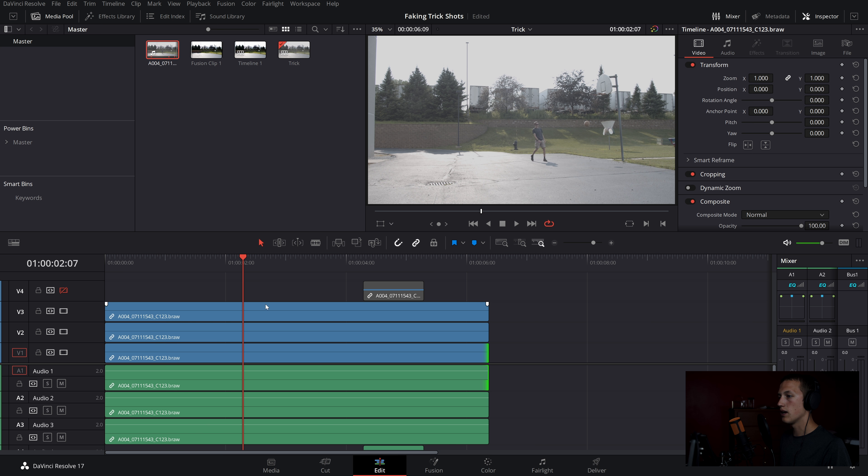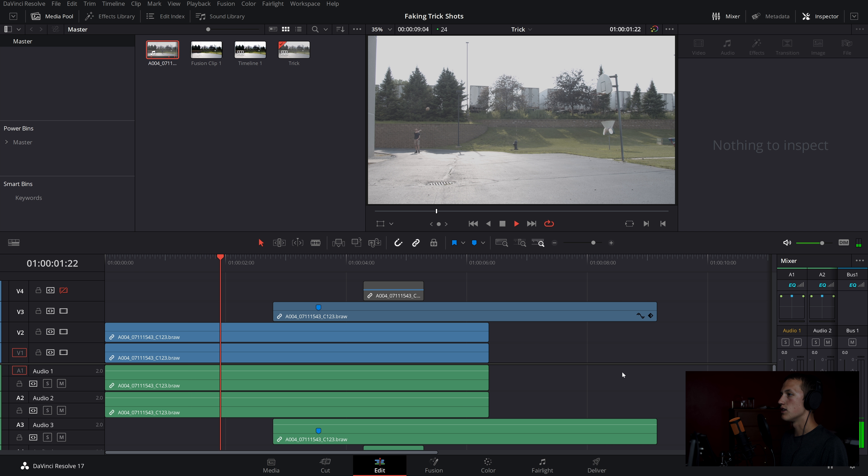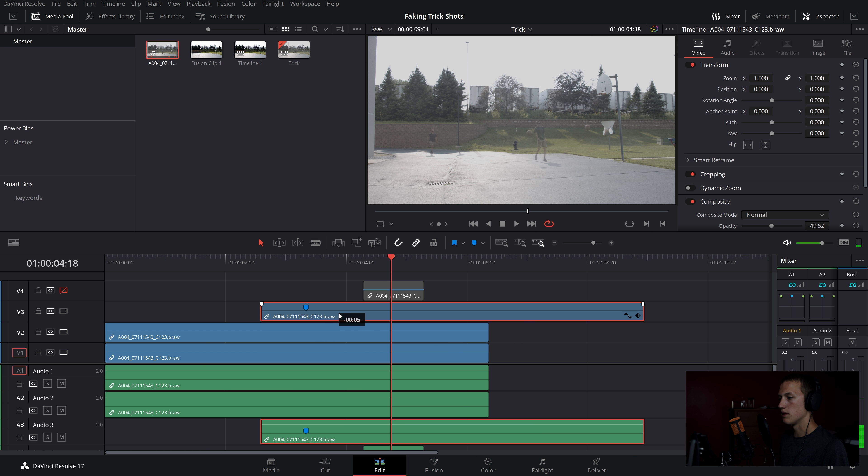View the top shot and drop its opacity down to about 50. Line it up so that when you make the shot — you can add a bookmark to the clip by selecting and clicking the bookmark — then estimate how long it would take the ball to get to the hoop and position accordingly. Watch it to make sure it goes across and gets made, and adjust the timing as needed.